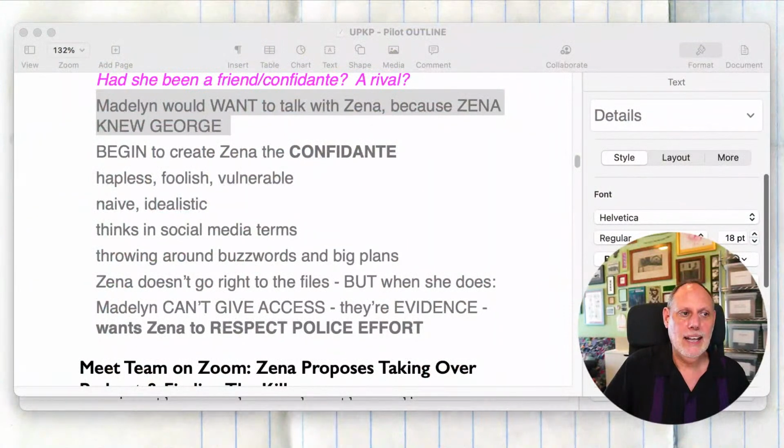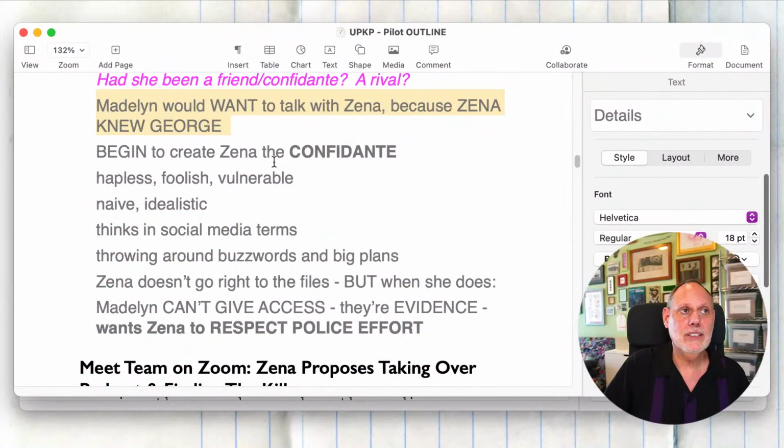What I'm trying to do here is show you the logic steps that one goes through in creating a scene, because there's things you need to accomplish. I need to get Xena frustrated enough to send a meth head to steal the files, which is what motivates Norman to go stop it, which is what brings Norman and Madeline together. So I knew those things had to happen, but my question is, how do we get Xena to be the person who can do that?